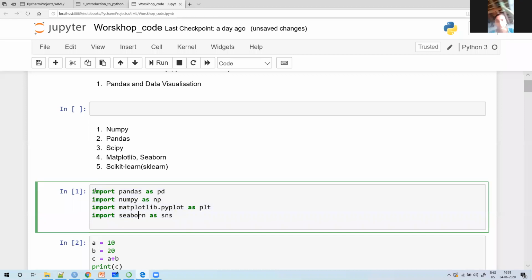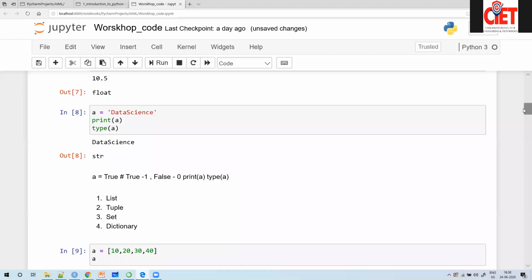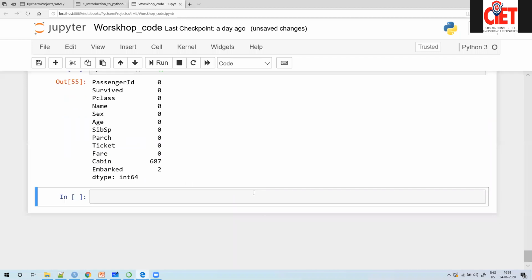So any library, any module that you are using should be there at the top section of your code. And we added these two modules. We are going to use them now to build our plots. Now let's quickly build a couple of them, and then I'll jump onto the use case.